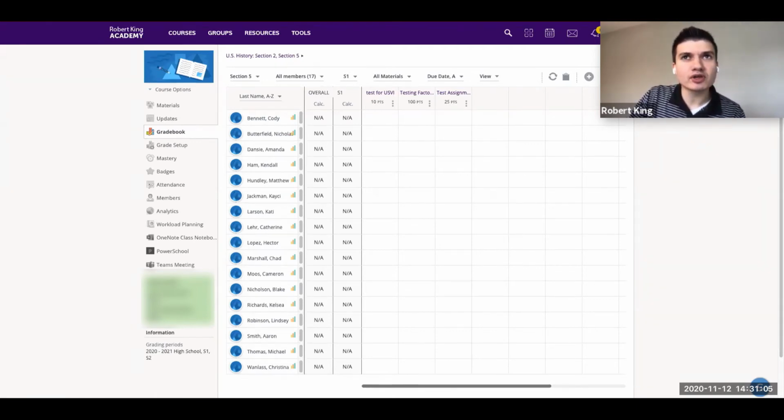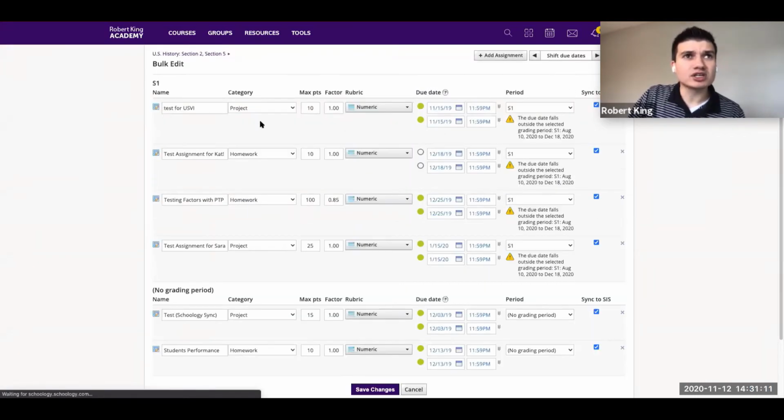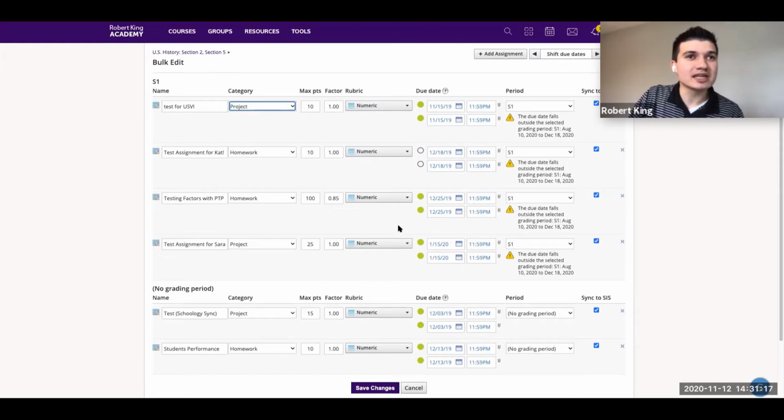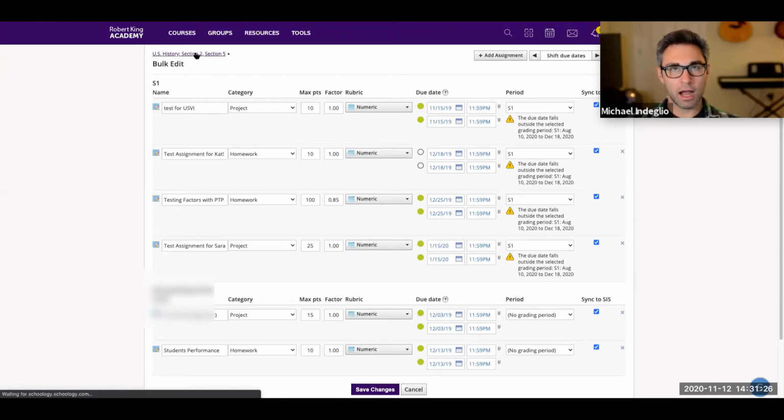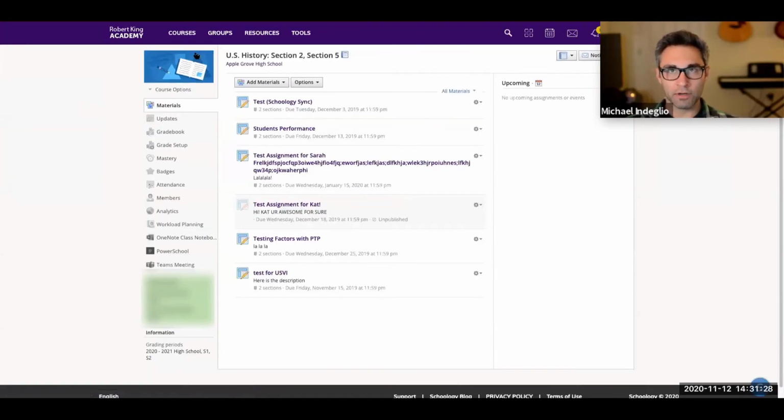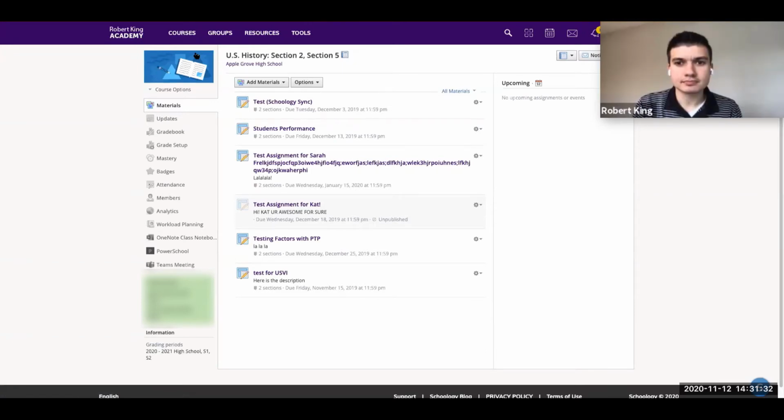So one thing to keep in mind, and we'll talk about this a little bit later, is you can always go over here to the upper right-hand corner, these 3 dots, and select the bulk edit screen. And the bulk edit screen is where you can see all of your assignments for a grading period, and you can see what category it's in. You can also see even the due dates over there. Just super, super useful. So along those lines, let's say there are certain categories I want for just internal workflow of my course that I don't want to sync over.